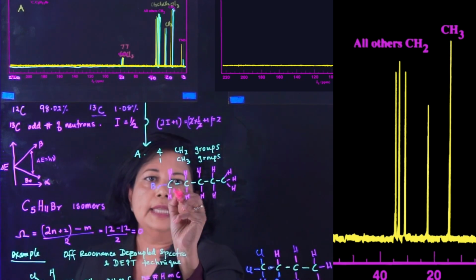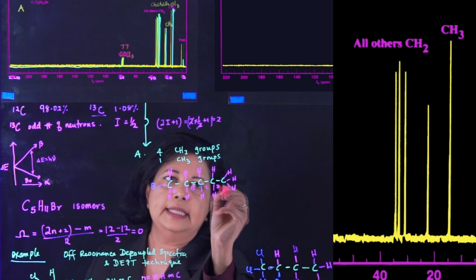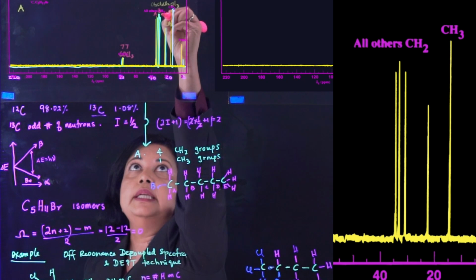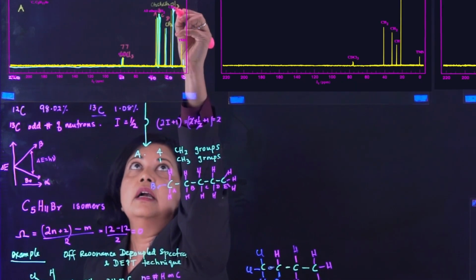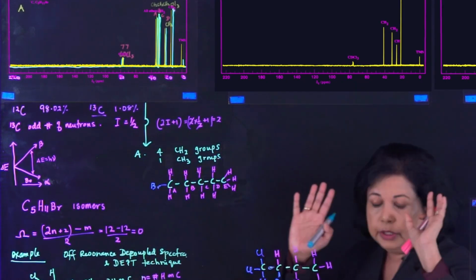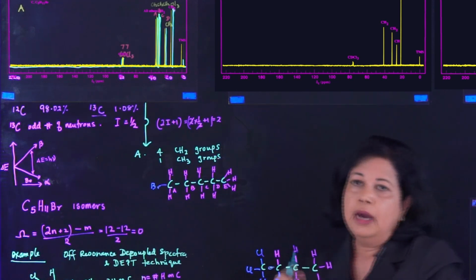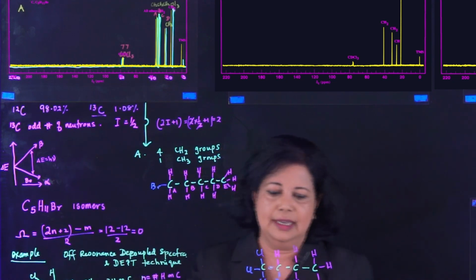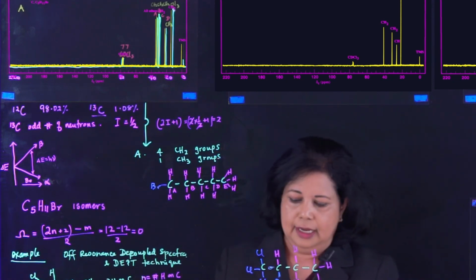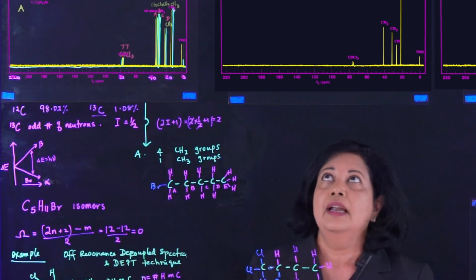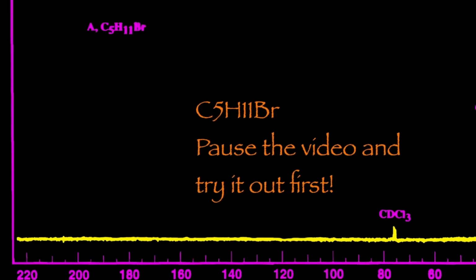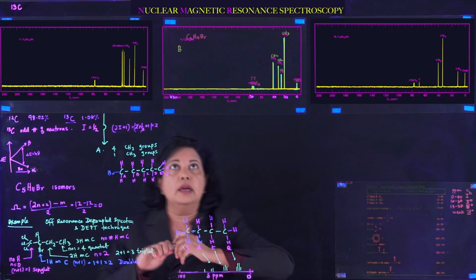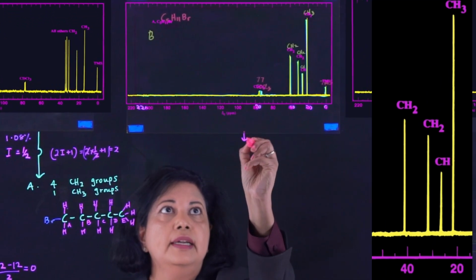Say, if you label this A, B, C, D, E, you could say that these would correspond to A, B, C, D, E carbons. Again, you have to switch your frame of mind here. We are looking at carbons. We're not looking at hydrogens. We've been looking at hydrogens all this time. So now you've got to switch gears and look at carbons. Let's look at the next one, B. Let's look at the B spectra here and see what you have.